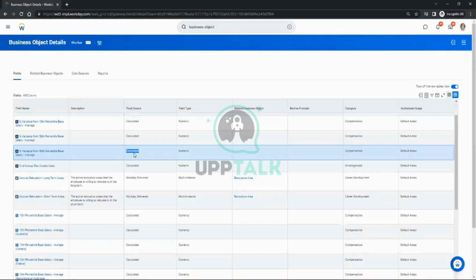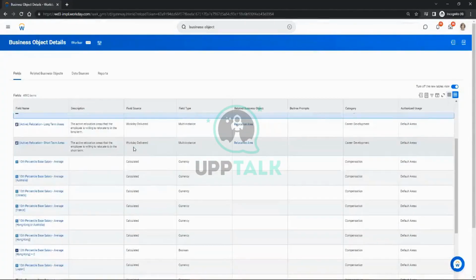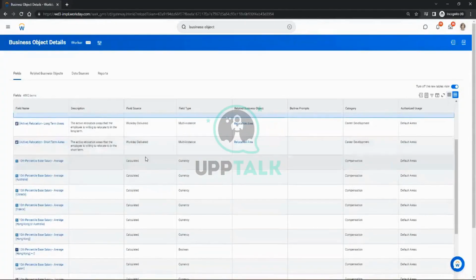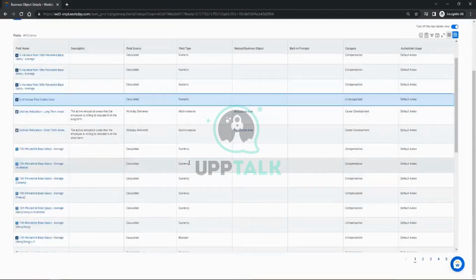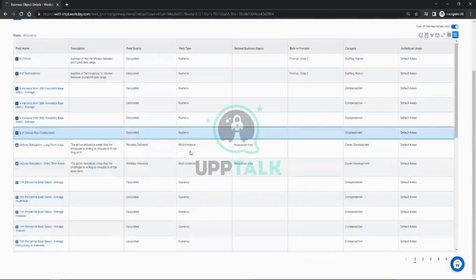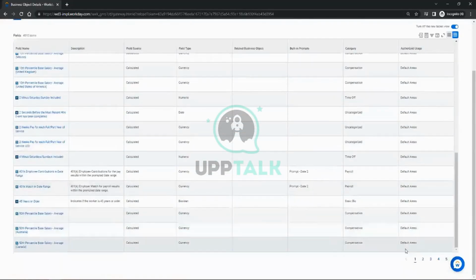And that's a separate topic which we'll cover after we do reporting. Calculated field is a topic we'll do separately. Forget about that. All the fields which are Workday delivered are here. You can see, on one page, this shows around 50 values. Then you have to click on next. Here, second page and third page and so on to see all the fields.